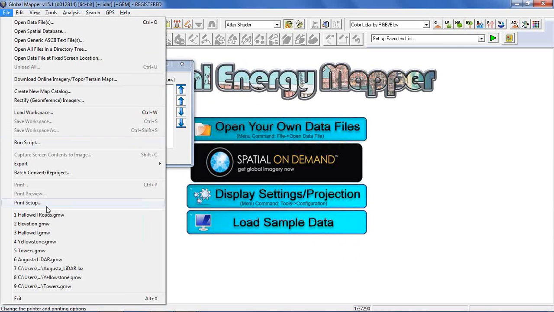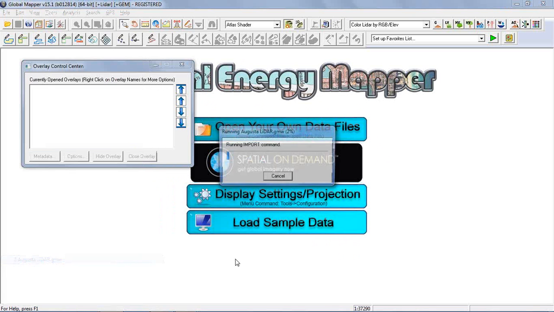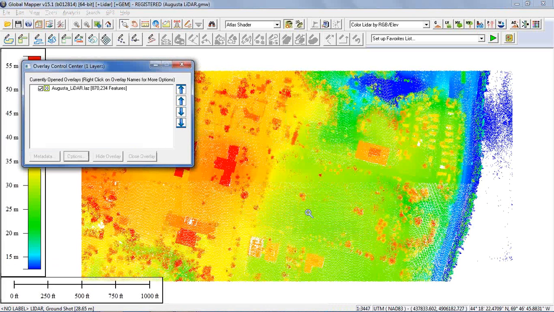Those of you who have not used LiDAR data, it's certainly a topic that we have covered at length in the past. Again, webinars have been recorded on this topic. Feel free, if you want to go back and spend some time looking at those previous webinars where we go into some of the details of working specifically with LiDAR in Global Mapper. Today I want to talk about specifically what we have changed, what has been added, what has been modified.